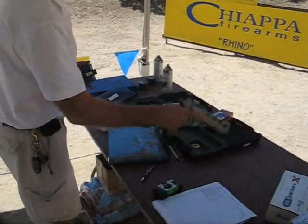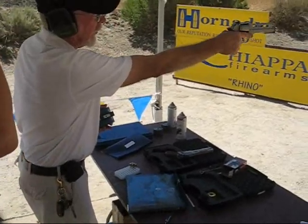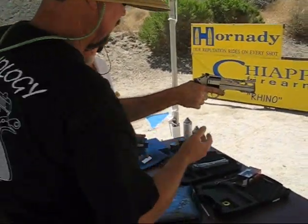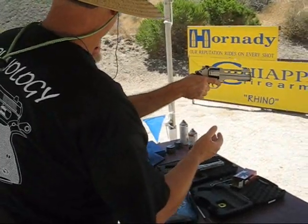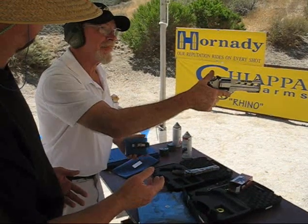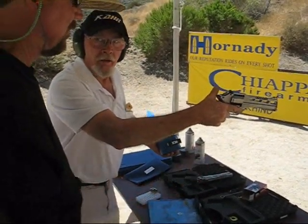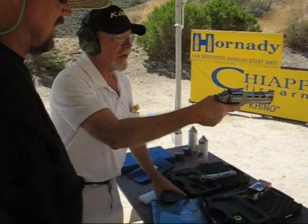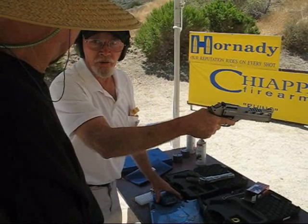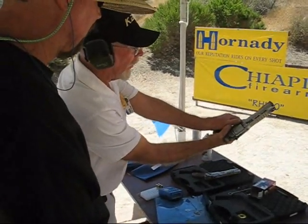All right, Tim, grab your weapon. You'll start at the low ready on the hay bale. On the horn, raise the weapon and engage the three steel targets. From double action? You can do double action or single action. You like revolvers? Yeah. You're going to have to use a cup and saucer grip on this. You cannot use something like you'd use on a Smith. Oh, you can't? No.